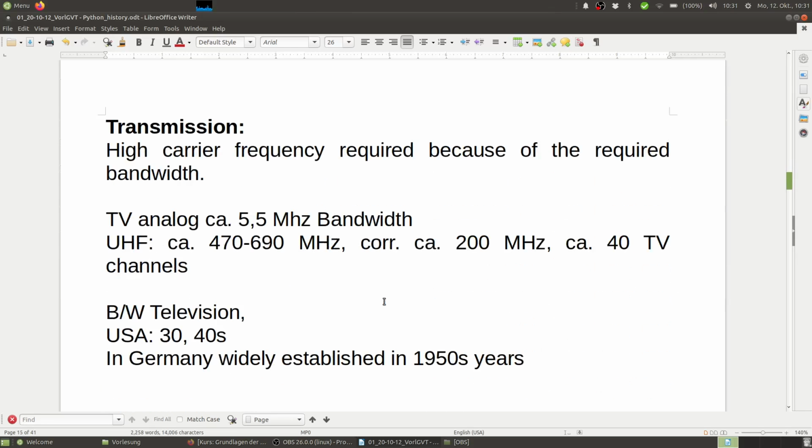So that's why it's done electronically, using first cathode ray tubes and later digital cameras and displays. For the transmission over the air, we need a high carrier frequency because of the required bandwidth. Right?